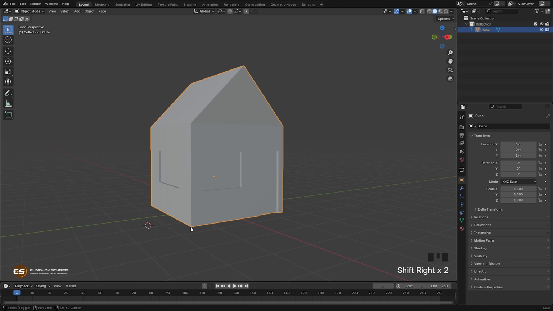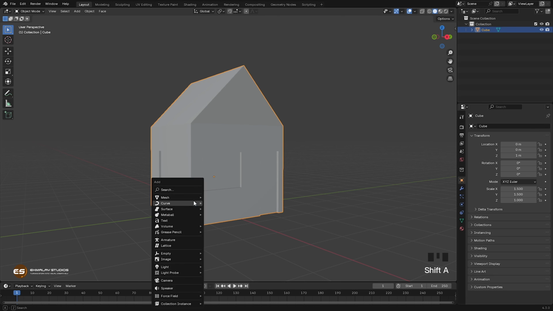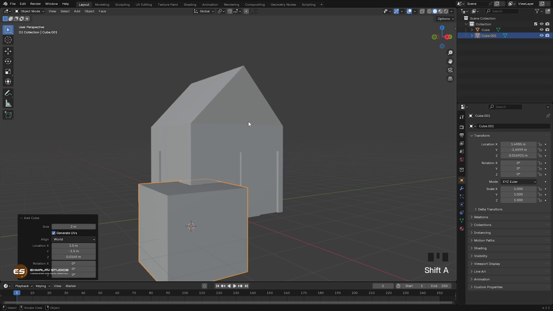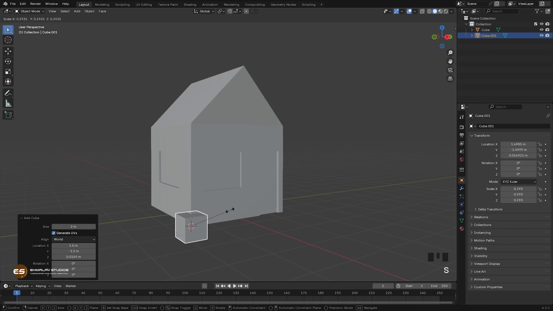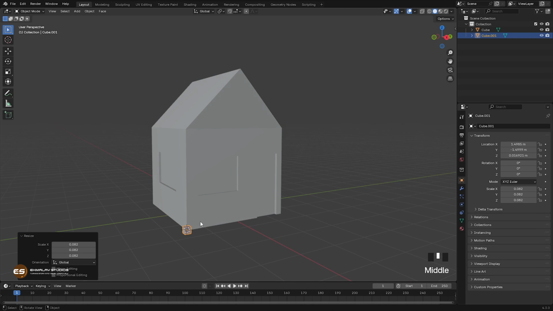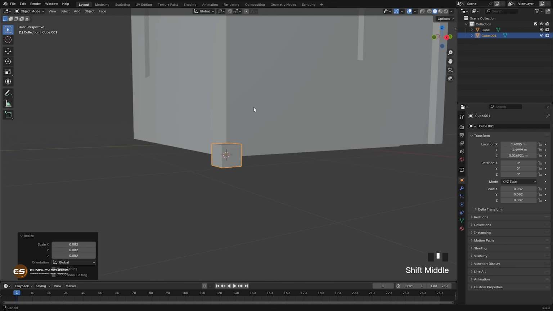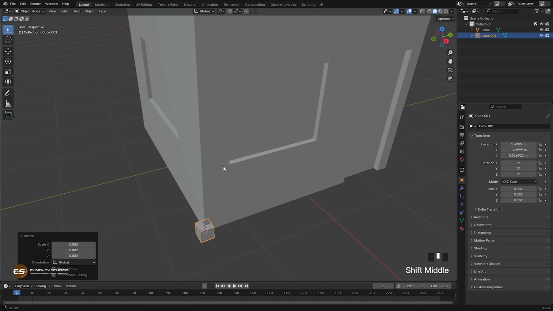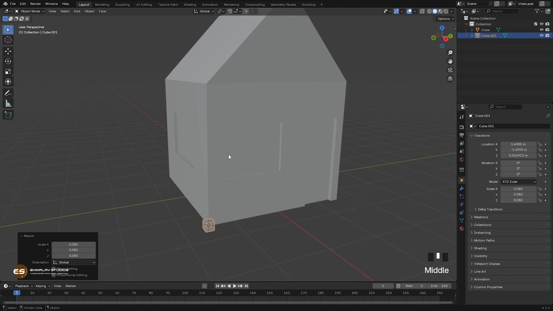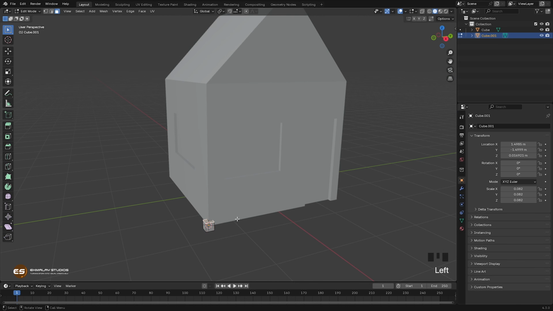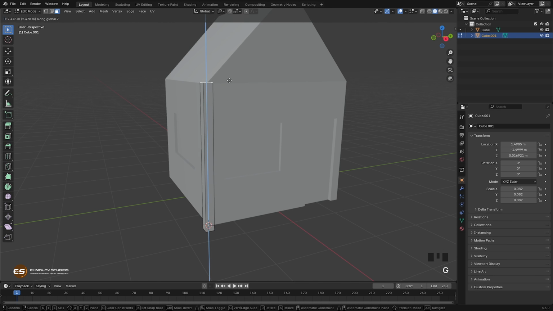I'm going to add another object here because we want to make our house more interesting by adding some edge on the roof. So Shift A, add another cube like this. S, scale down like this. If you press Del or dot on your number pad, it's going to focus on the selected object in your scene. So you can move it to the right place, and let's now press Tab to go in edit mode, select the top face, G, Z, and move up like this.